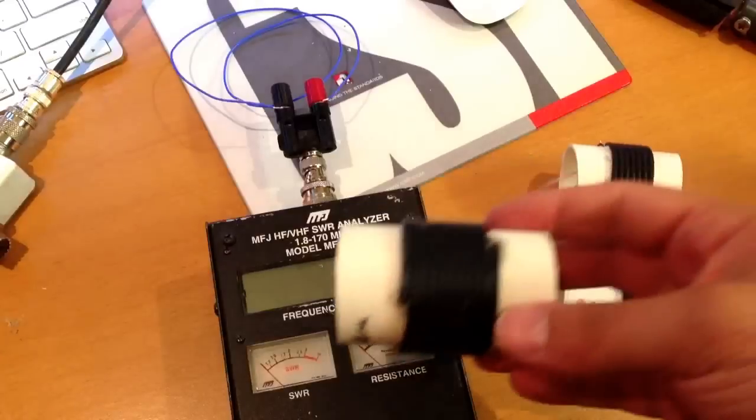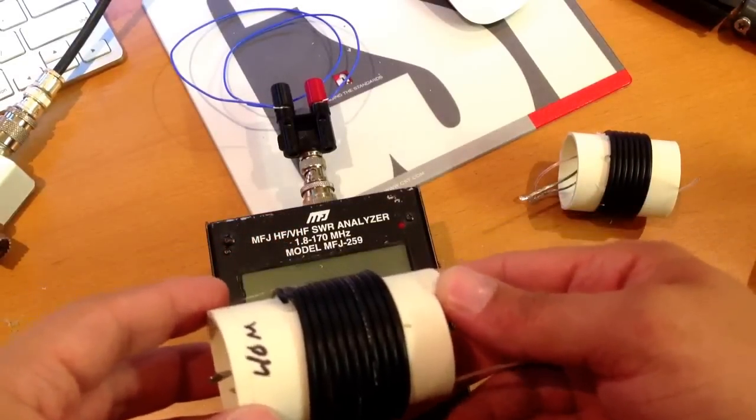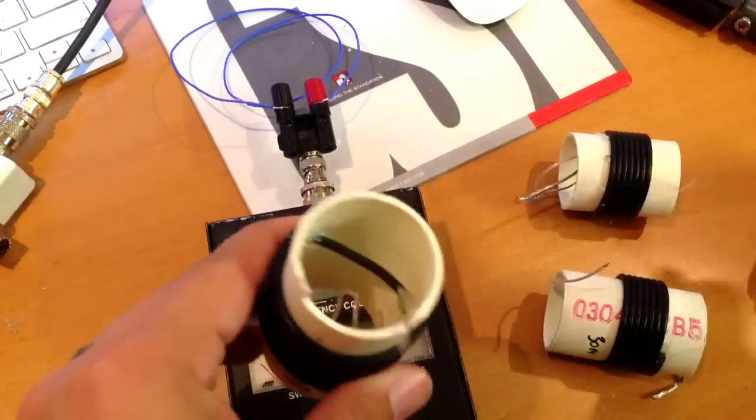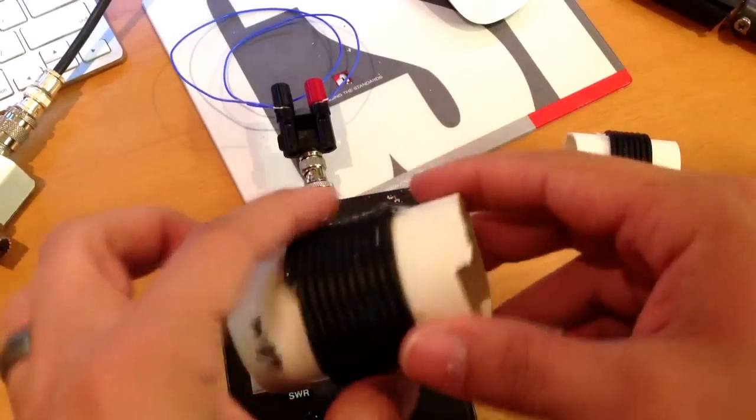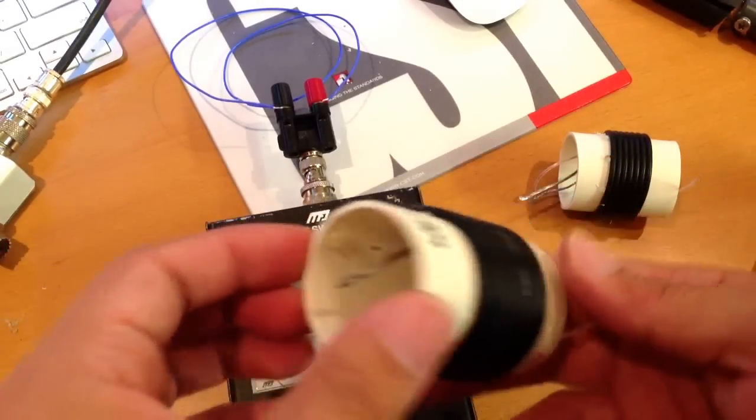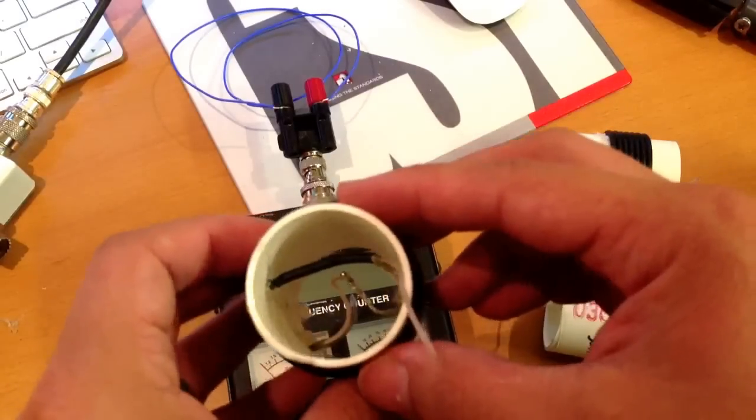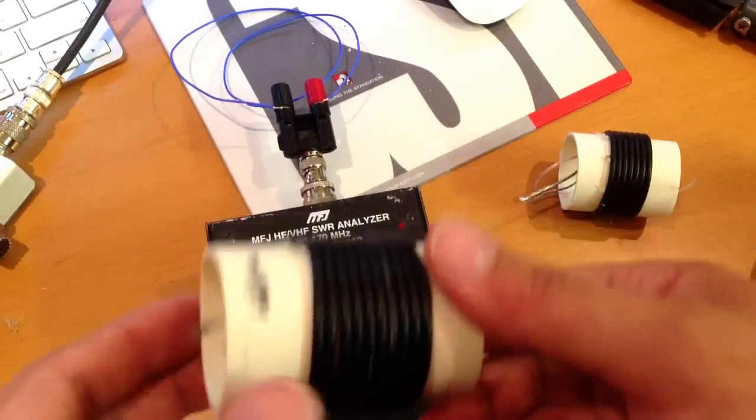Here's what the traps look like. These are made on an inch and a quarter, very thin wall PVC pipe I believe. I don't recall the actual number. It's like 1170 or something. It's not schedule 40, this is much thinner than that. You can find this at the hardware store. I guess they still sell it at Menards and stuff. They probably have it at Lowe's and Home Depot as well.